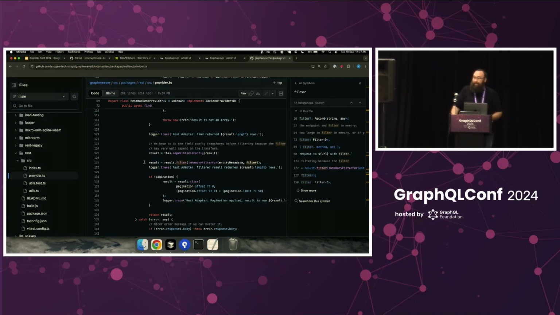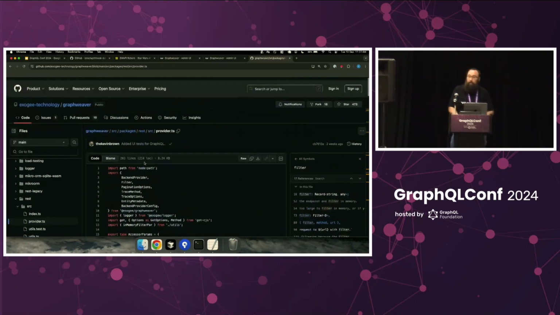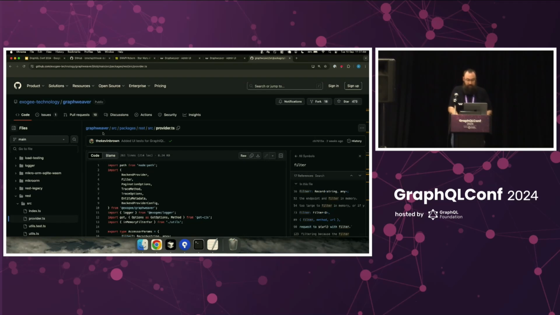This is also generated, right, from the REST? So this is the actual library code that's running to go get the data from REST. This is code that we wrote. When we say new REST provider, this is the class that you're getting. This is just inside the GraphWeaver source code. For most GraphWeaver users, this is just in node modules. You don't care how that got there. It's just magical.